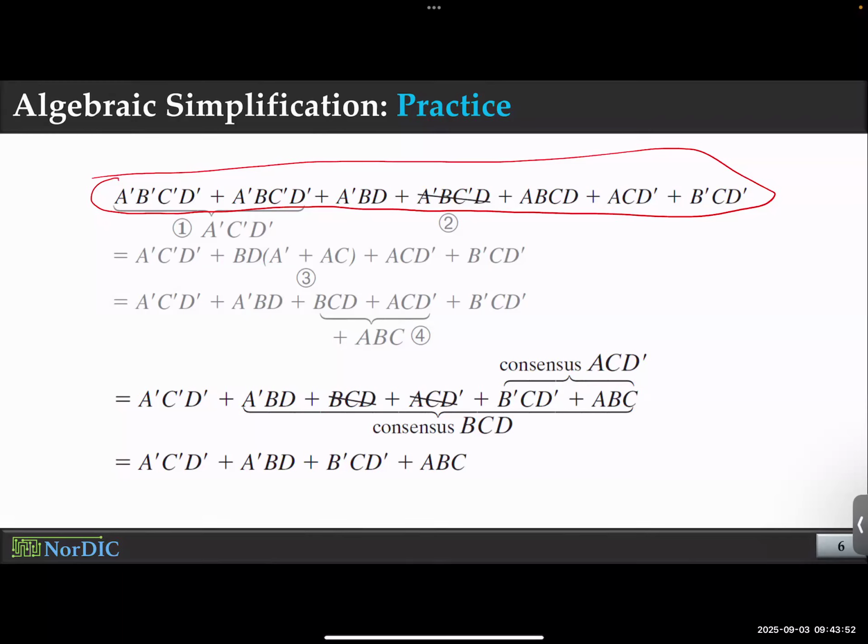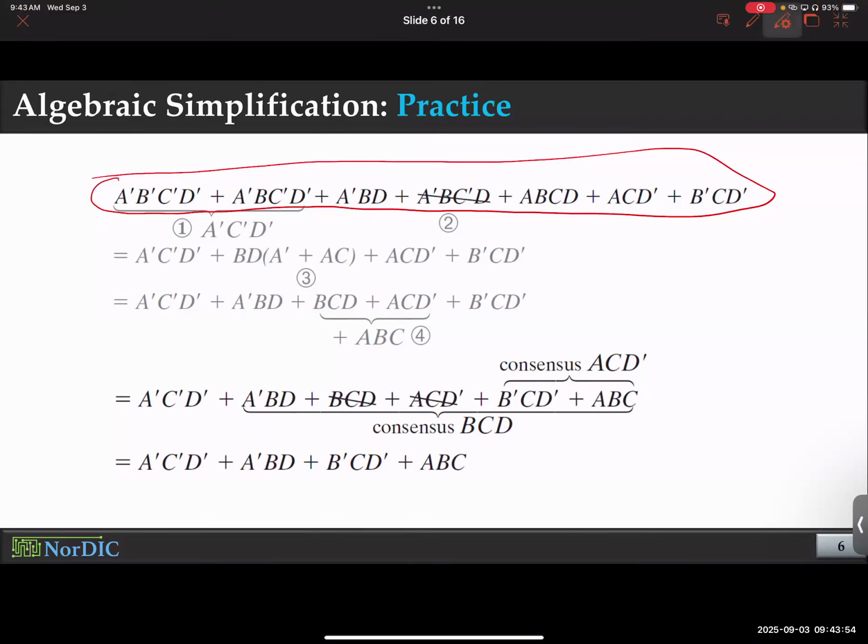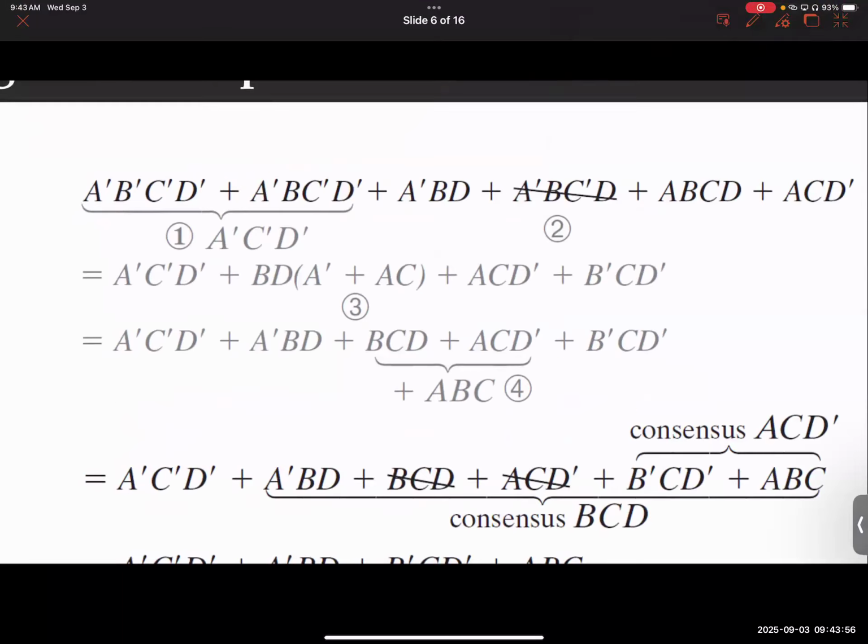We happen to notice, and some of these are very obvious, especially when it comes to taking terms in common. Like this one, you have A prime, C prime, and D prime common between the two. So if you take this common, what are you left with, folks? B prime plus B. What's B prime plus B? 1. So basically, it will be eliminated. So you are combining these 2 terms to just 1. Simple example.